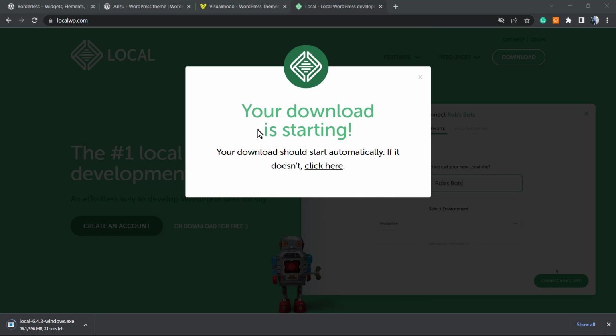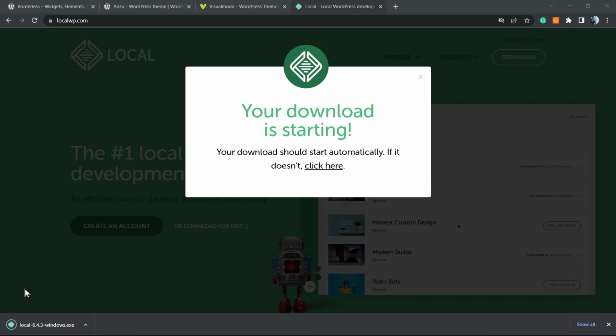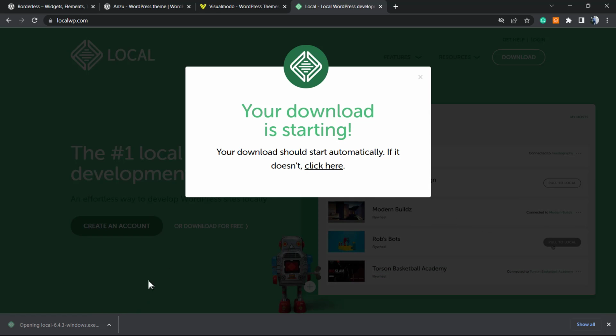The download just got started, as you can see in the bottom left corner of my screen. Of course, the time it takes to download changes according to your internet connection. To have access to the download, all you have to do is enter your name, your email, and sometimes they ask for the phone number. Download made. This is already the installable file, so as soon as we download, we're gonna click on it.